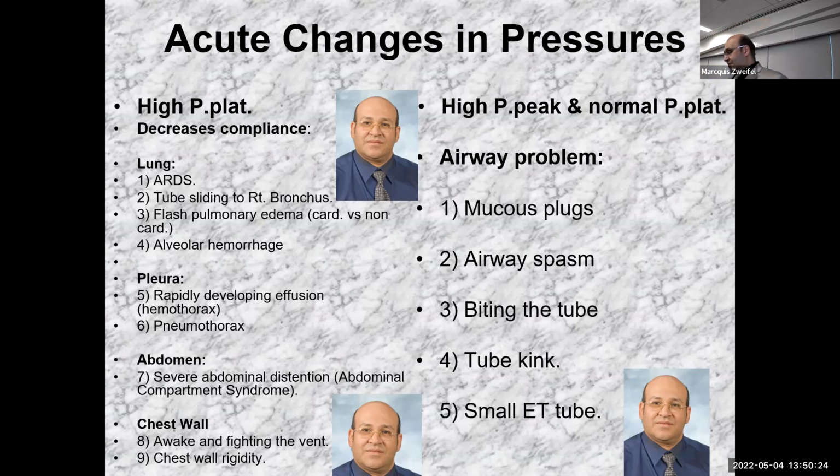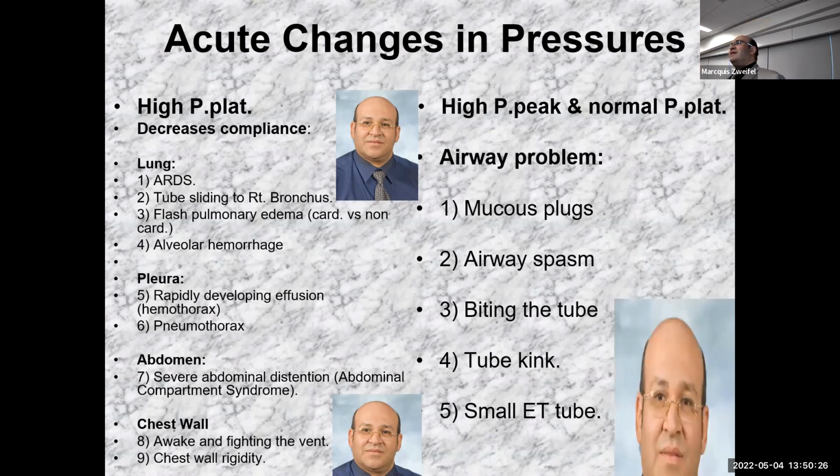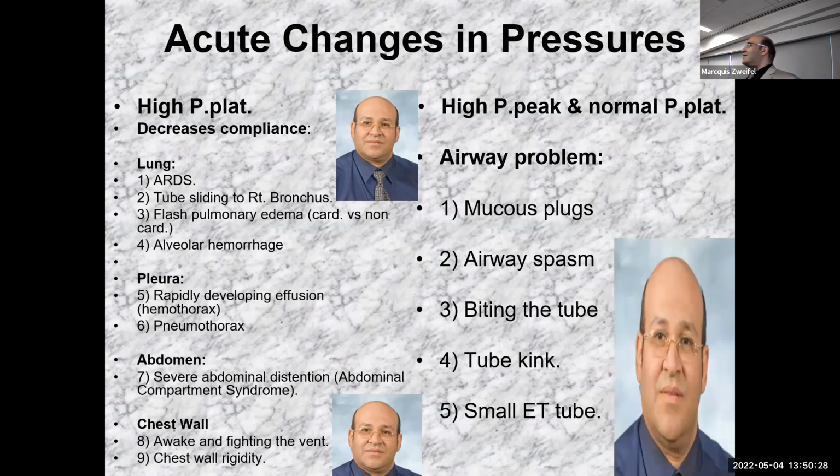Right side, shoulder will stay the same, but the peak will go up. Mucus plug in the ET tube, not mucus plug in the smaller airways. If you have a mucus plug that blocks a lobe or lung, you will get high peak and plateau. Make sense? But if your ET tube is partially blocked, you may have that. That's why if you see high peak pressure, you listen to the patient, see if he's wheezing, and be sure you suction very well in case there is some mucus plugging in the ET tube.